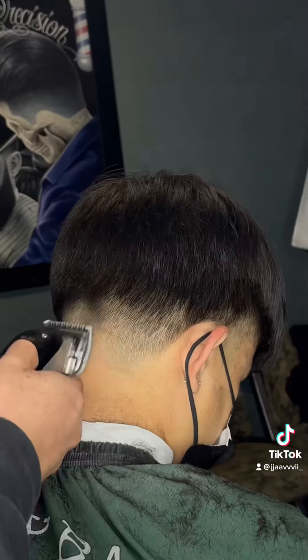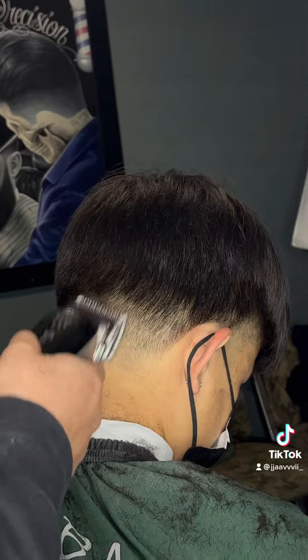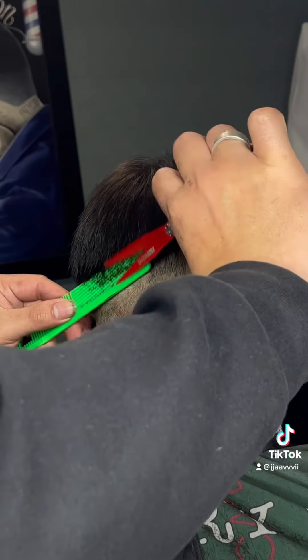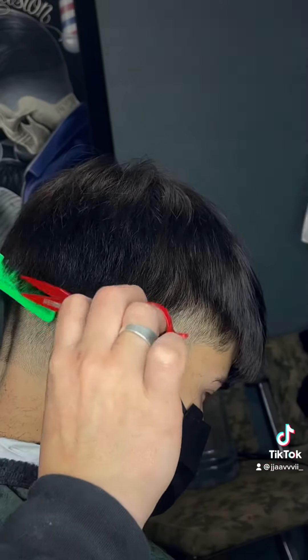Now the reason I'm not so quick to take out that middle line is just because I like to see how the contrast goes with the bulk to the fade, and just to figure out what better way I can do to make that fade pop out more. Using my sheer technique, I begin to blend in more of the bulk to the fade for a better and smoother transition.